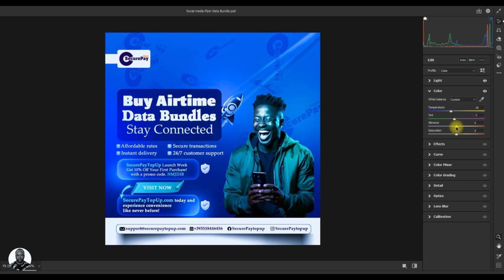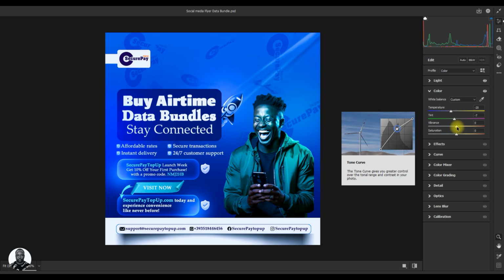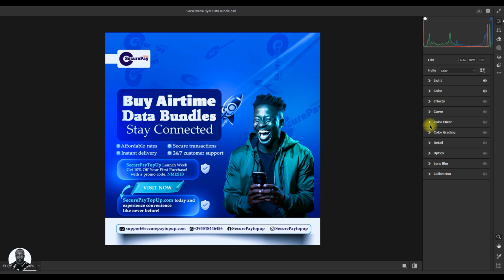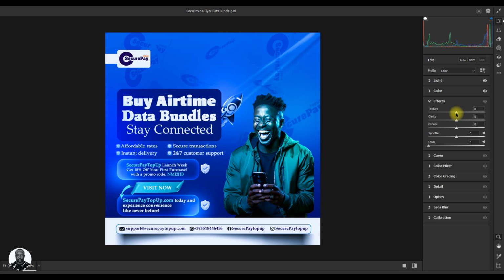And vibrance +1. And saturation, let's leave it at +4. Now we go to details, effect.